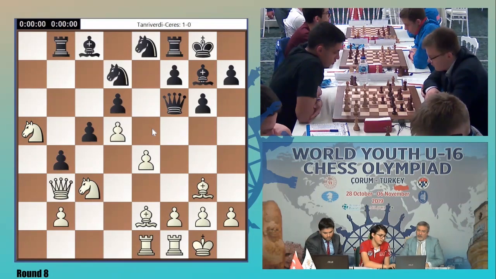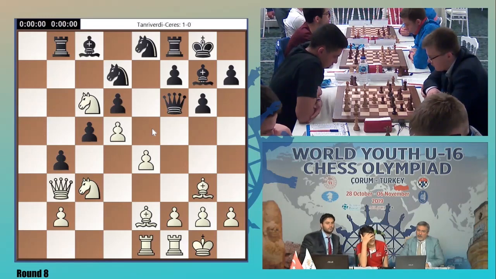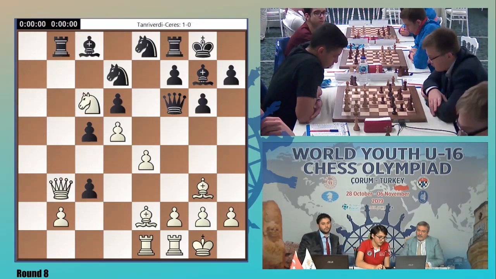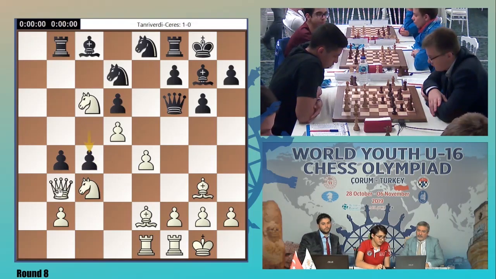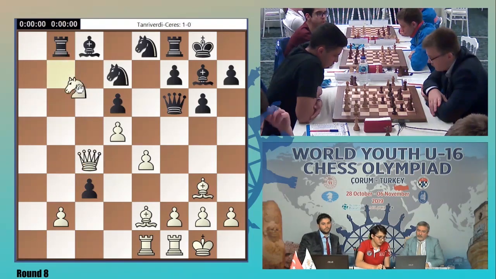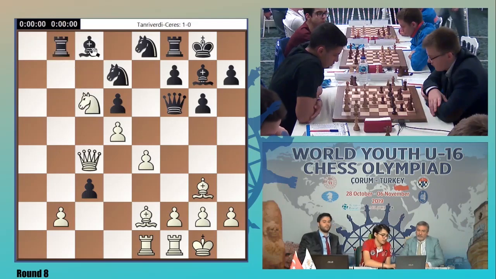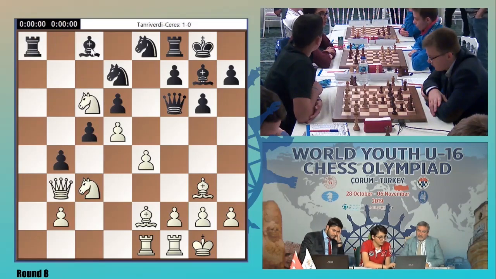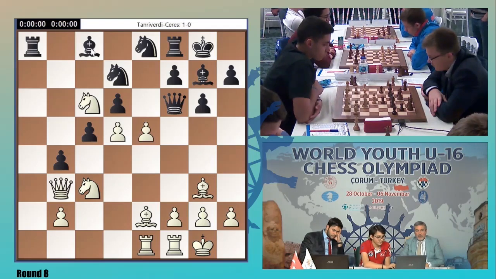He played b4, but after knight c6 the game is again over, because if bc3 or c4, I can say, if c4 let's take, and now this is hanging. The point is this, and after knight c6 he played a very bad move and is immediately losing, because of e5.